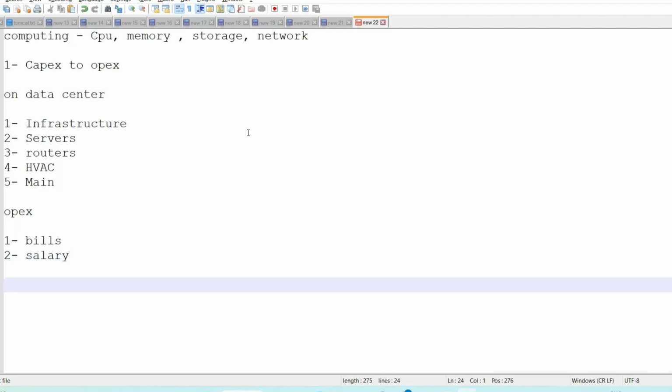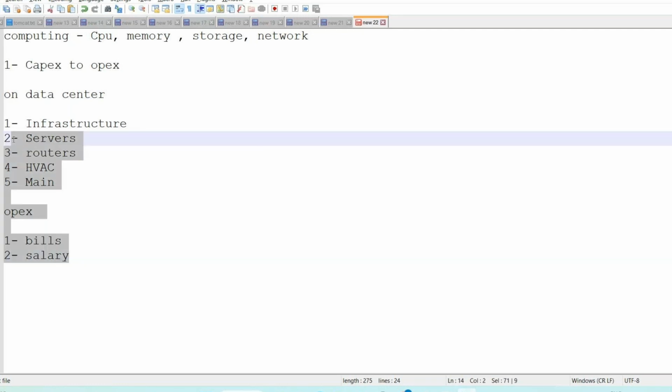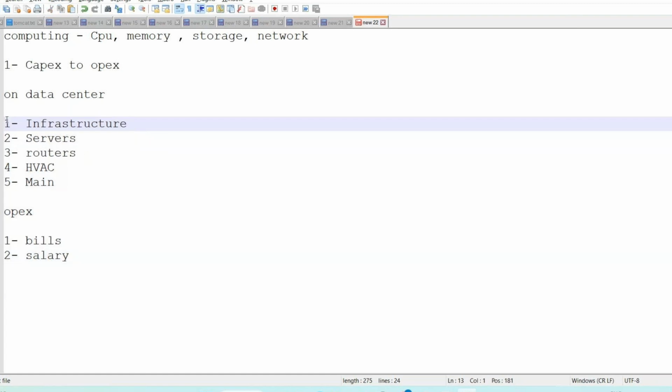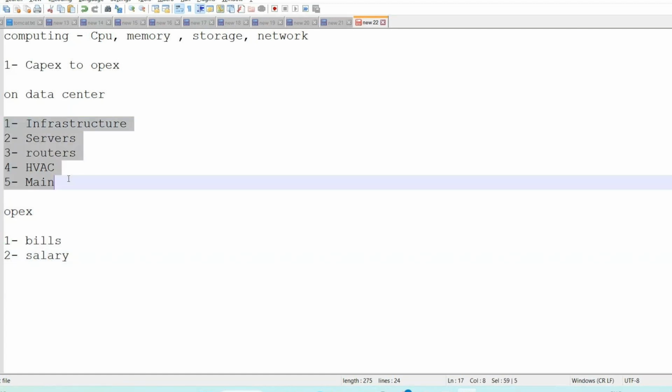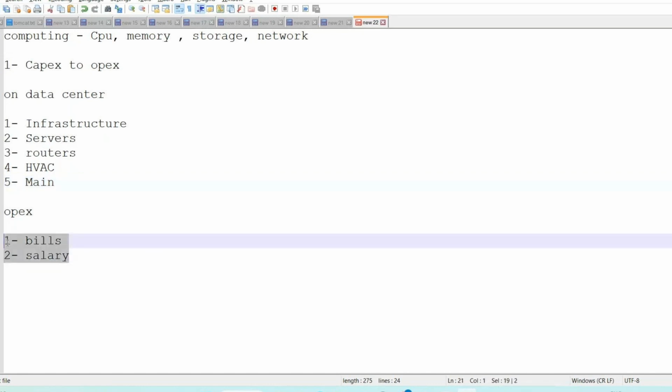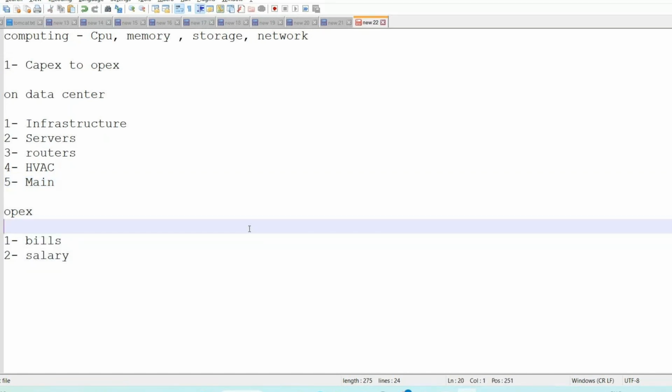So team, whenever you are building your own infrastructure, like if you are building your own data center on your premises, then you have to pay this much cost. First of all, you have to buy all these things. You need to pay for all of it upfront. Then you just need to pay rent and other costs. So team, all these things are never ending. So what will happen, team? You have to pay for all these, right?